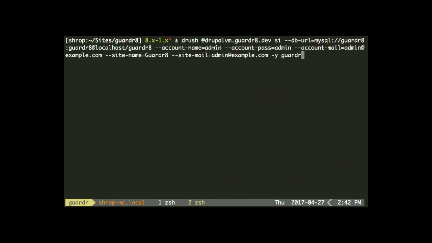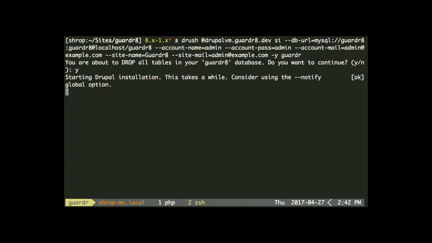So I mentioned how great Quick Drupal was, but I've got a Drupal VM set up, and I'm going to install Guardr with the Drupal VM that I have set up. And this is my setting for that. And do not make your username admin. Do not make your password admin. That is, for example, here, and is a poor example at that. So I just want to point that out. This does not mean you should do that.